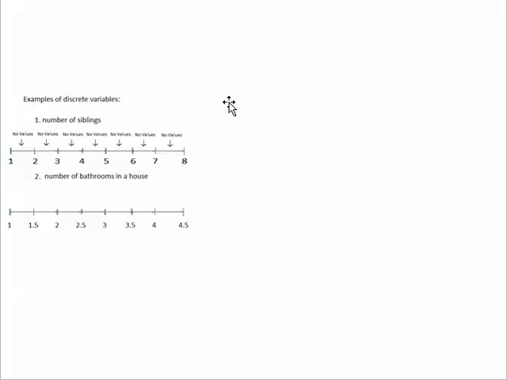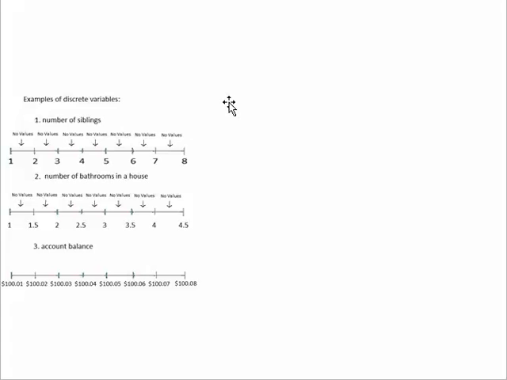What about variables involving dollar amounts? A person could spend 1 cent, 2 cents, or 3 cents on something, but a person usually isn't able to spend an amount of money in between those values. For example, a person isn't usually able to spend 0.012 cents or 0.027 cents on something, unless they're buying gas, I guess. So variables involving dollar amounts, like income, account balance, or amount of money spent on food, are typically discrete variables.